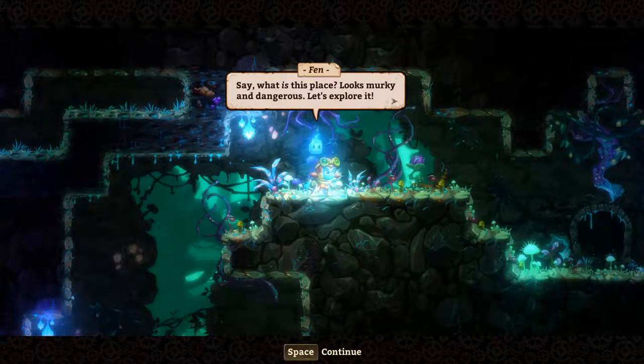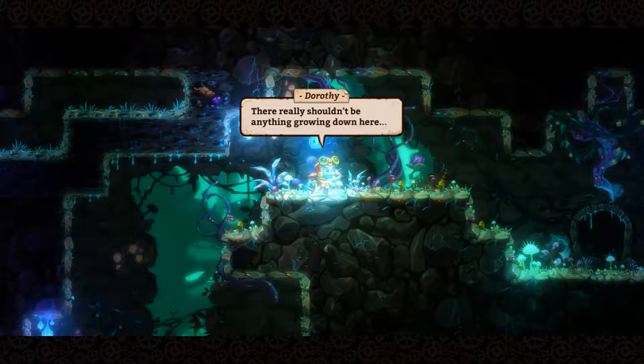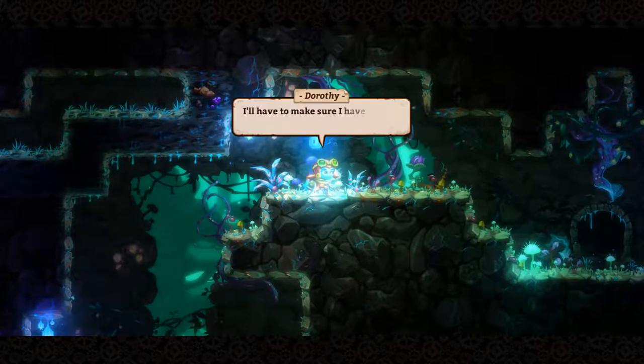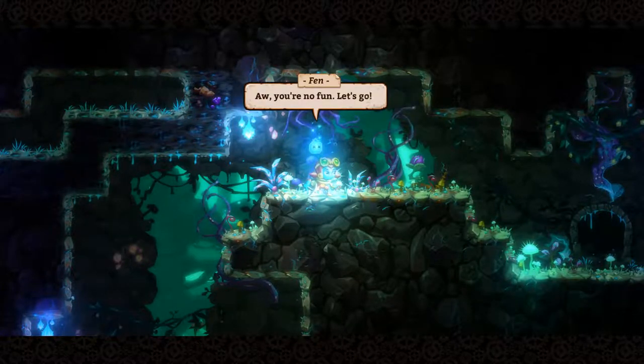This is like Fenn's home. What's this place? It looks murky and dangerous. Let's explore it. There really shouldn't be anything growing down here. There could be all sorts of dangers waiting for us. Yeah. I'll make sure I have enough light before bargaining here.